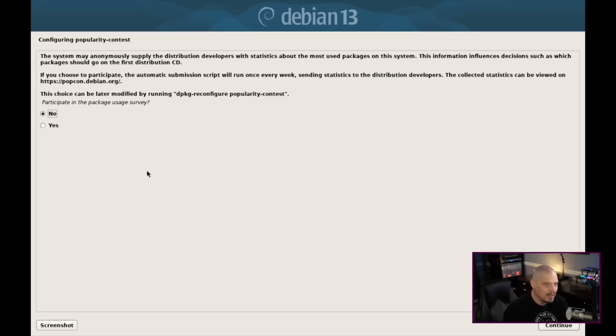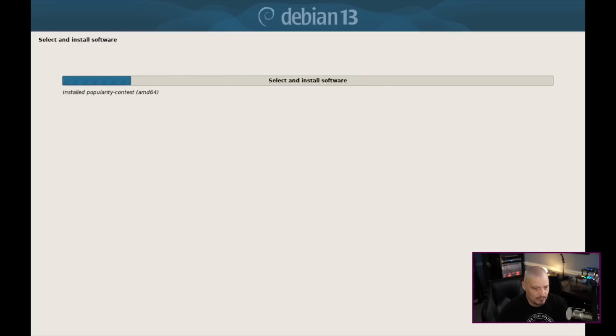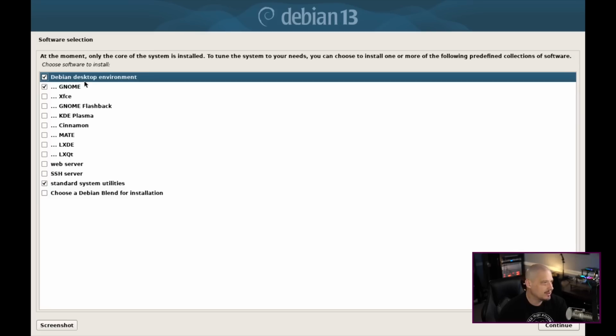It basically sends some telemetry back to the Debian developers about the machine. It helps them improve Debian, right? So it's good information to give to the developers. By default, it's turned off. If you want to, though, you can click yes. For purposes of this VM, I'll leave PopCon turned off. Next up, choose your desktop.